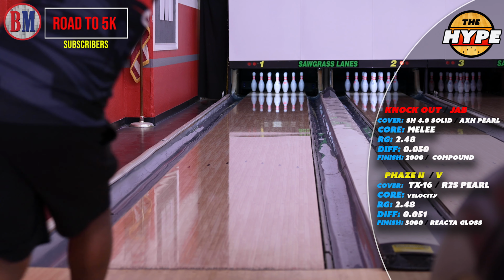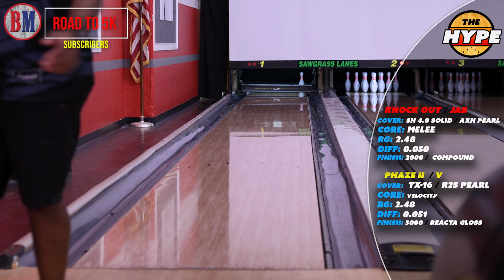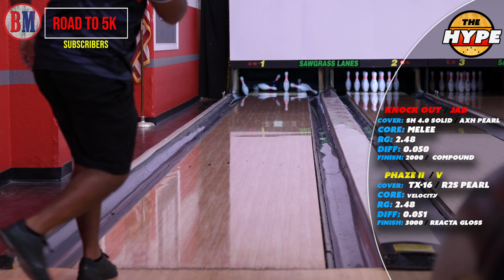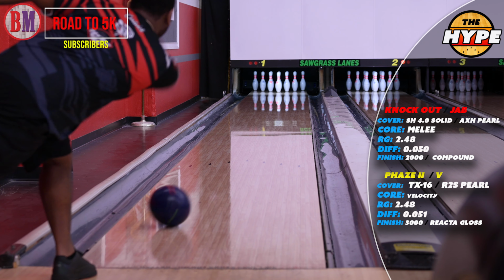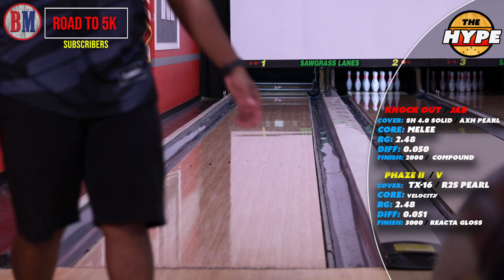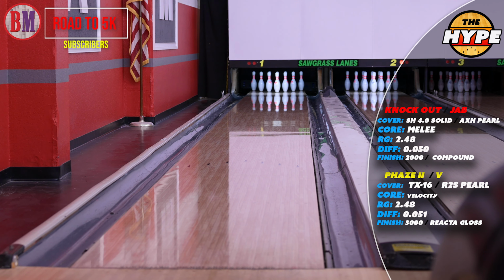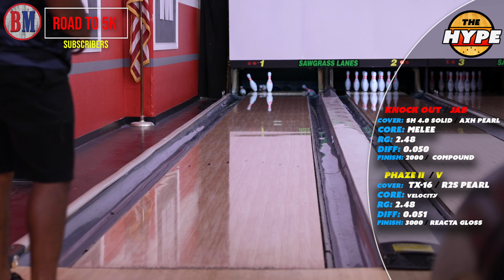So as we look at how these balls shape up, the Knockout is probably the earliest and the smoothest overall, and then I have the Phaze 2 under that as the biggest and most angular piece. When you start to look at the pearls, the Jab is definitely, again, a bigger ball, and I think that's mainly because of the shell. I think the weakest shell or cover stock material is this R2S Pearl. I think it's just really tame and really clean.